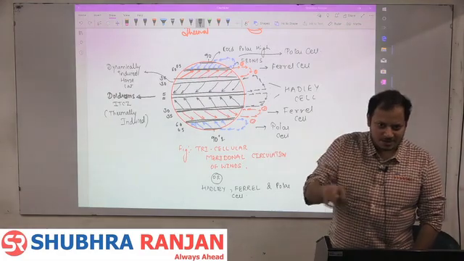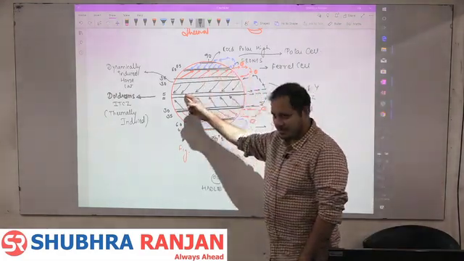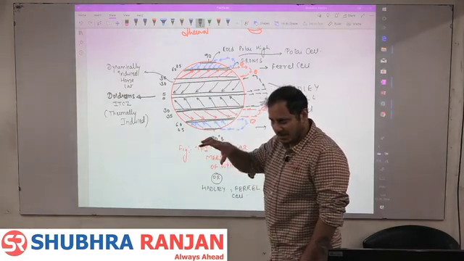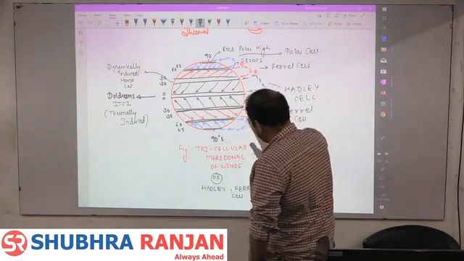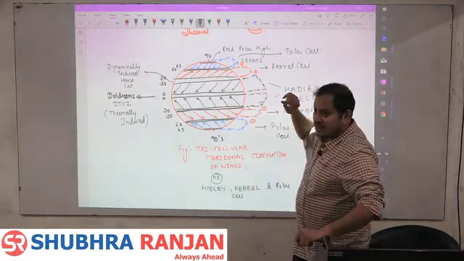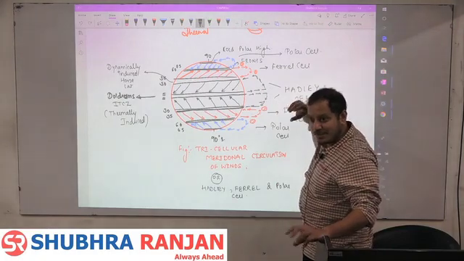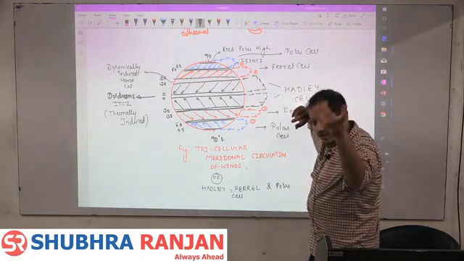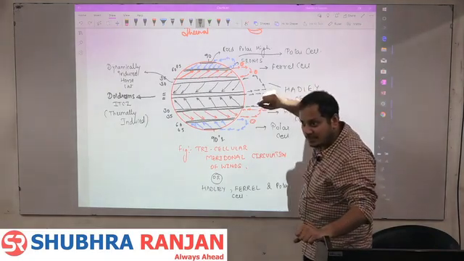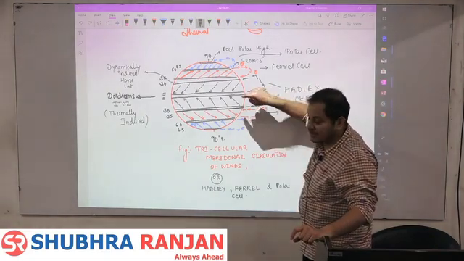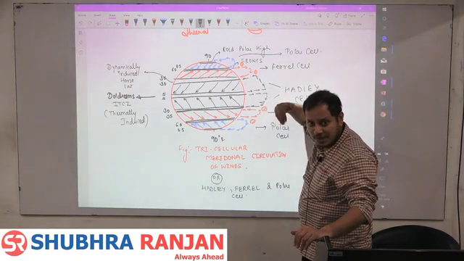Tomorrow's lecture is the single cell model. The air will go up and settle, and there will be winds. It was against the idea of the single cell model, which was propounded before Sir Hadley. In this, as the equatorial regions receive insolation throughout the year, and most of the insolation is here, which is why we have studied the other topics. And because the sun rays are more or less vertical throughout the year, this region is a thermally induced low pressure belt. Thermally induced means due to heating.